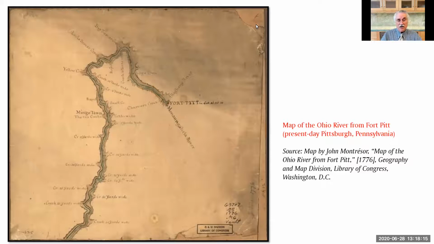In other words, if you look at this map, it shows the Ohio River from Fort Pitt, which would be modern day Pittsburgh. And then you can see that the Ohio River sort of goes up and then winds around and goes all the way over to the Mississippi River. So whoever controls this river controls the American interior. And before 1754, the French and their Indian allies controlled it. The English did not, but the English wanted to push into this valley and find farmland to settle.